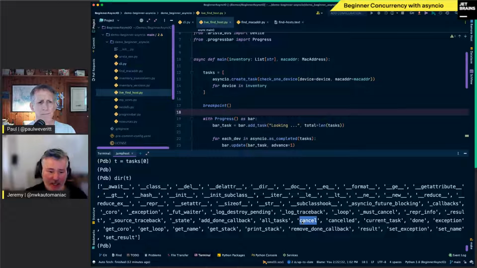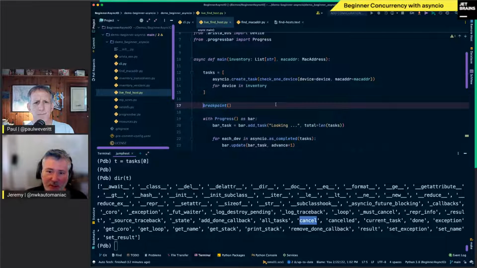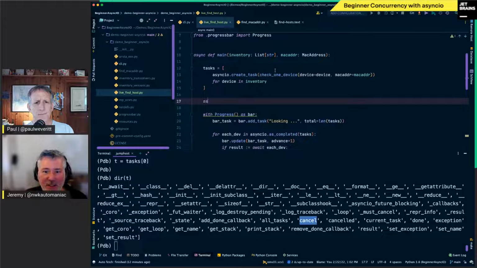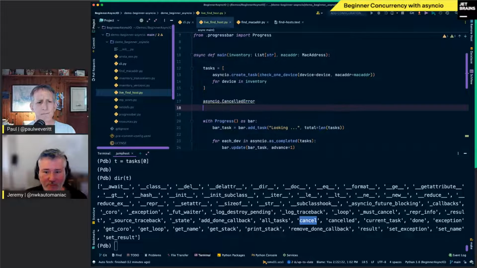Now you can call cancel, and what happens is when a task is marked as cancelled, it will raise a specific exception. I'm glad somebody asked this because this is a really important point. There is something in async IO called asyncio.CancelledError.